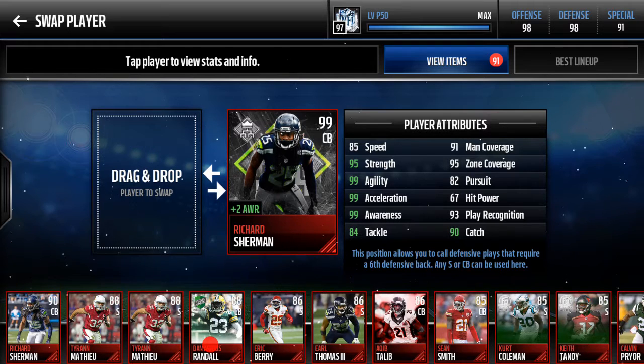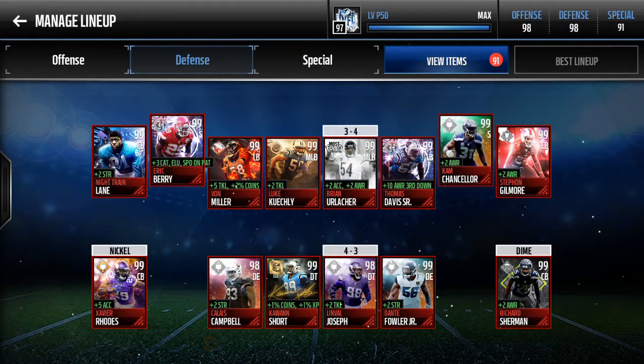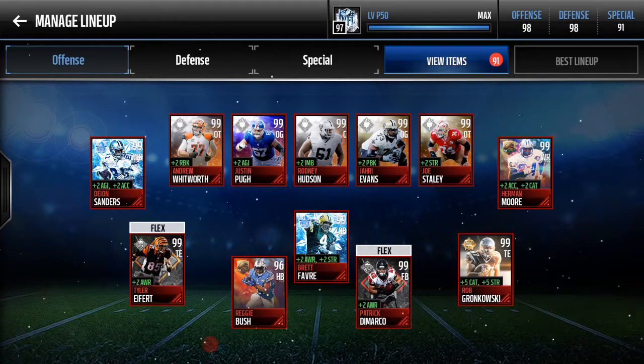The reason I like him at dime is because he's very strong, good jump, really good catch, very good zone coverage. So this is a guy who is at least going to make more plays on Gronk because he's taller, because he's got good jump, and because he's strong. So he can contest, and that's why, along with the awareness boost and the fact that he's free, I'm still running him there. On the offensive end, with all the boosters on the team, offensive line is all 99s now.